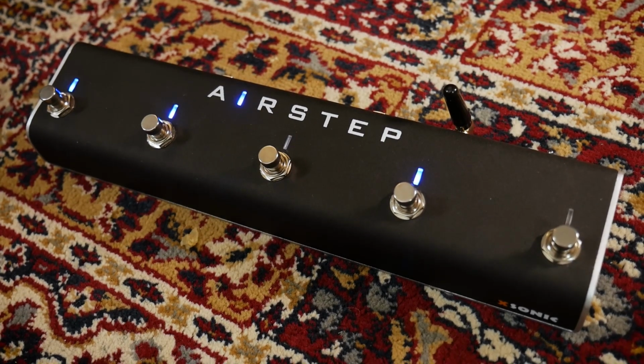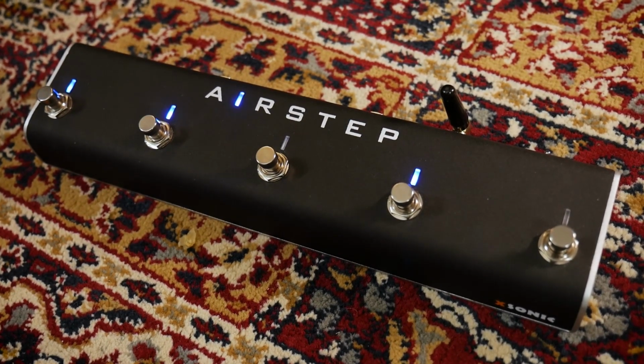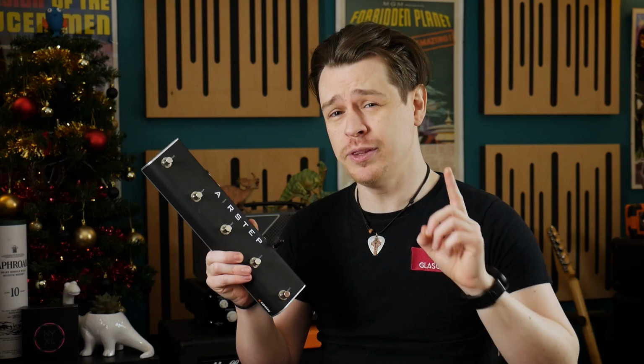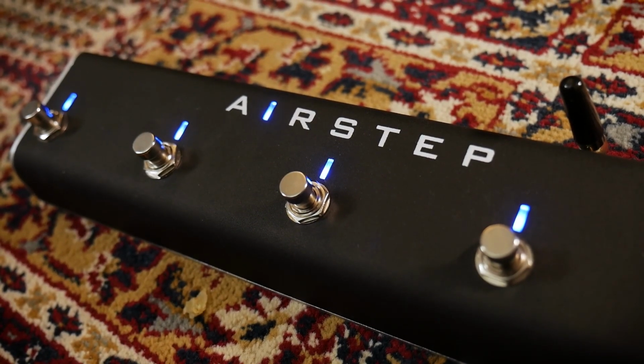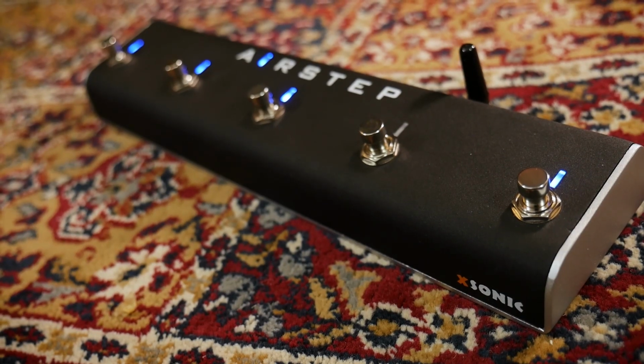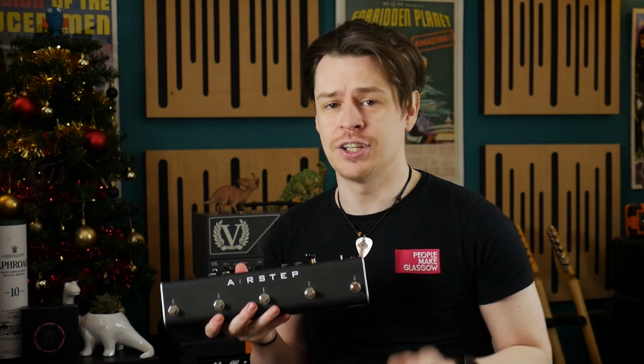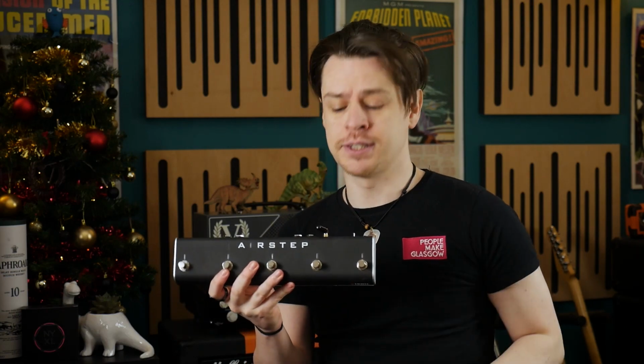This is the AIRSTEP from XSonic, and this is, genuinely without hyperbole, one of the best utility devices ever created for musicians because it's probably the only foot switch you will ever need. Physically, this is solid, robust, and compact. Classy enough for the home and indestructible enough for the road, but it's the features and connections that really make this special. Let's start with power.